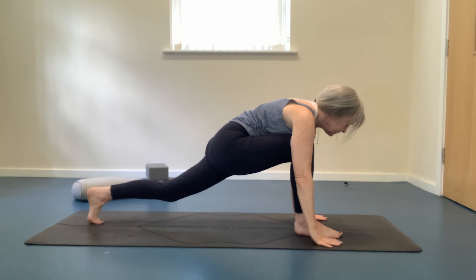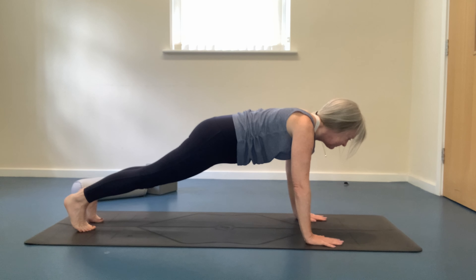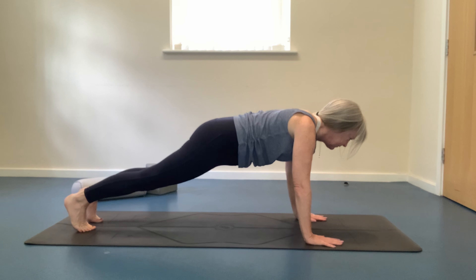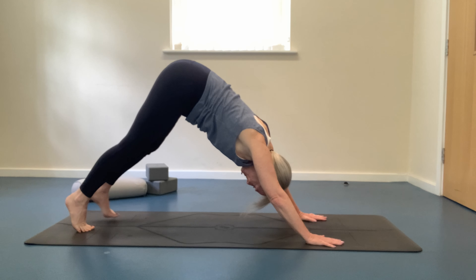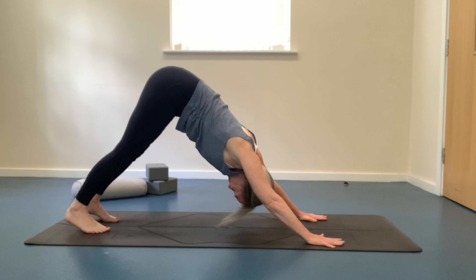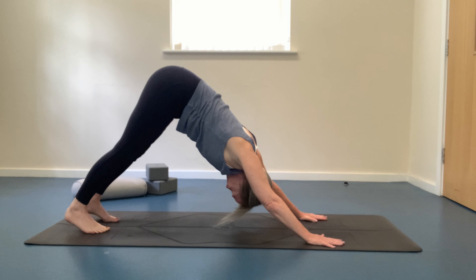Step your right foot back, coming into plank. Let's begin to activate the core muscles. Keep pushing the floor away from you, head in line with your spine. Take care not to let those hips sink too low. You should now be feeling a strong contraction in your stomach muscles. Holding for one more slow breath. Begin to push your hips back and up as you come into downward facing dog. Heels towards the floor, pressing your hands into the mat. Relaxing your head between your arms and directing your gaze through your legs or towards your belly button. Feeling that gorgeous stretch at the back of your legs — it's okay to keep the knees bent, as everyone's flexibility will be at different levels.